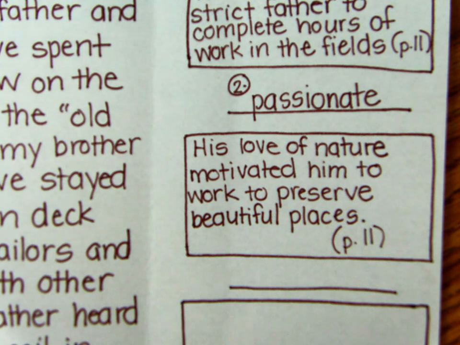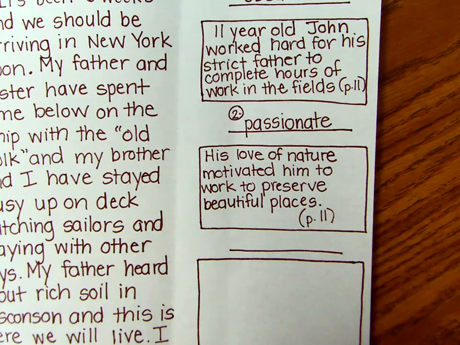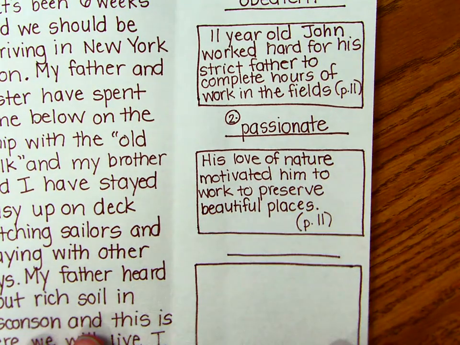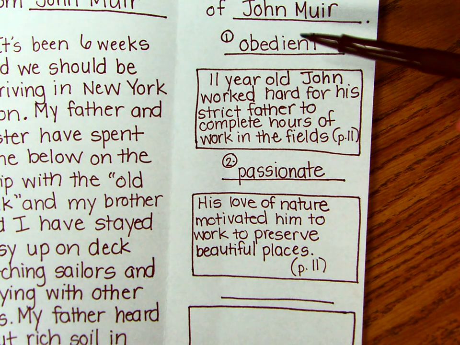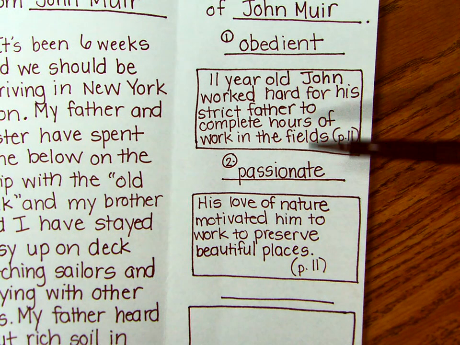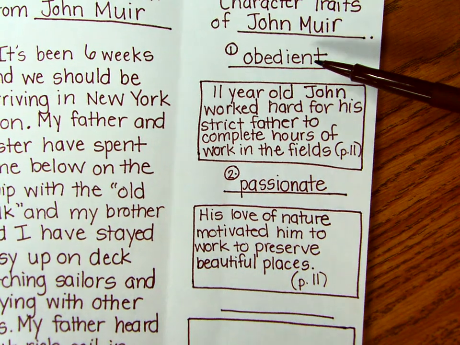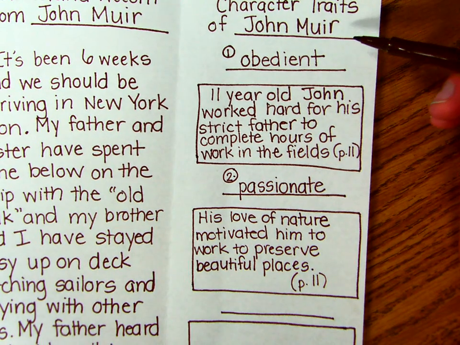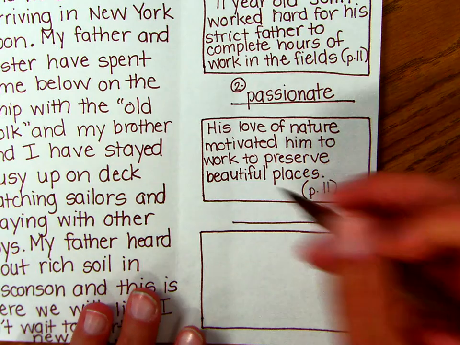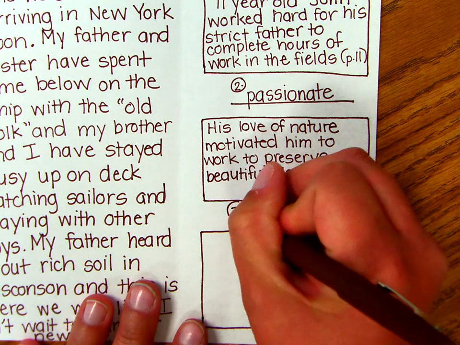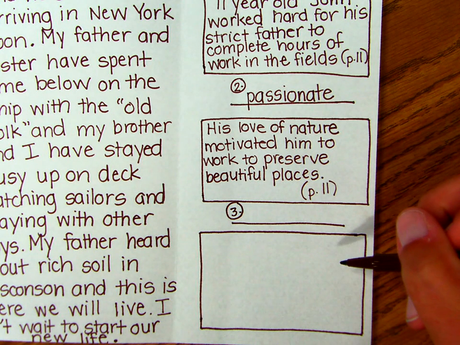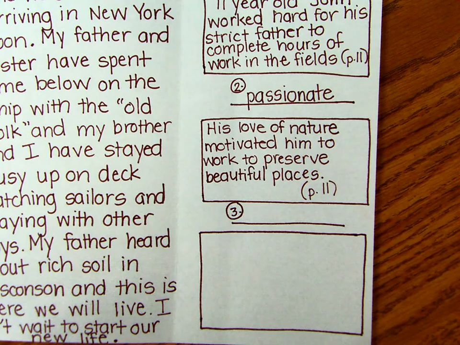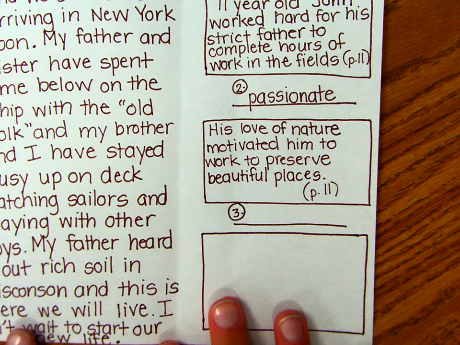Okay, so now it's time for you to go back and look in the text. Remember, you are focusing on the immigrant that you've decided to really focus on and study this week. And you have to, like we said, create a minimum of 2 character traits that describe your immigrant. Those of you who finish early, we challenge you to go on and identify a 3rd character trait with evidence to support your thinking. All right, go ahead and get started. As before, we will include a photograph of this section so you guys know exactly what it should look like.